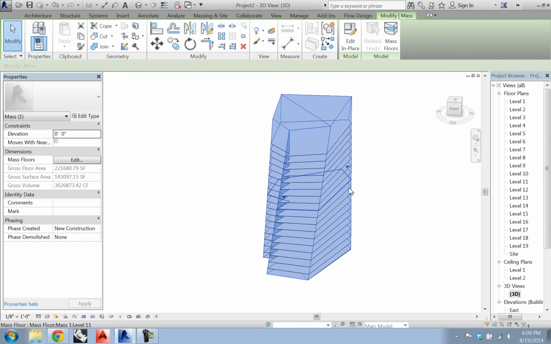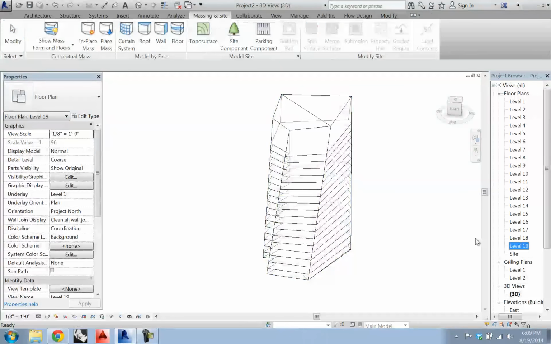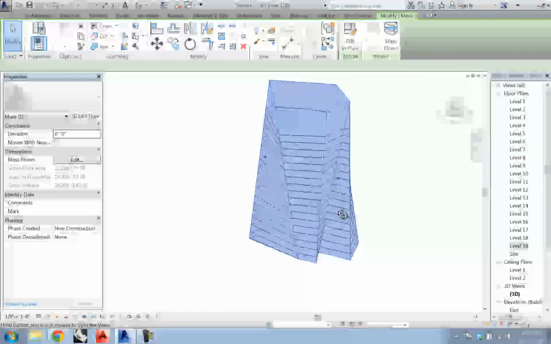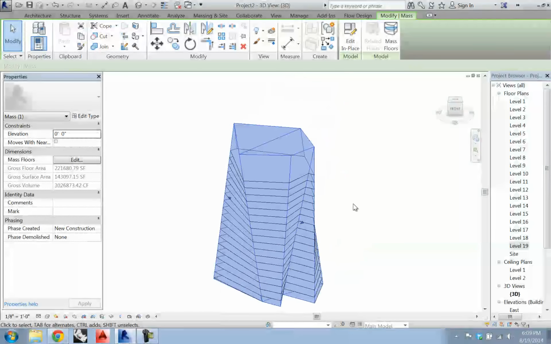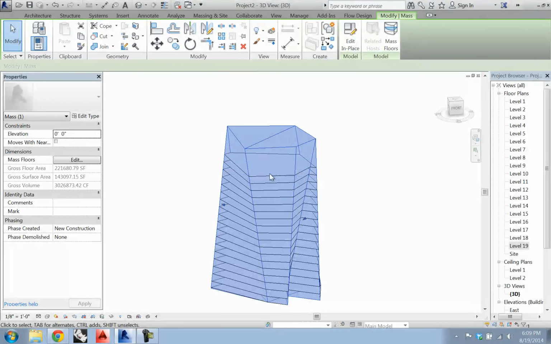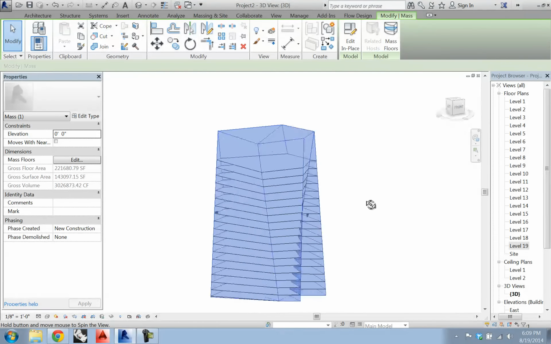Okay, and you can see how it's going to slice up my model, and you can see because I pulled on the top of this tower, the top of the conceptual mass goes beyond the top of level 19. So it actually just drew it wherever the height of level 19 was as I go through each of the floor plates. But I'm kind of okay with that. So each of these, obviously, you can see doesn't really have a thickness yet.